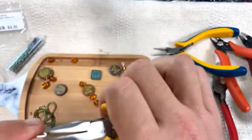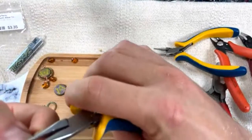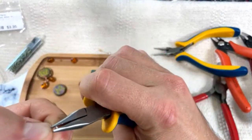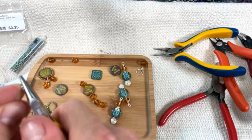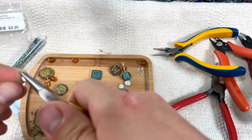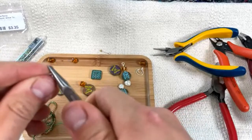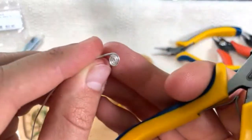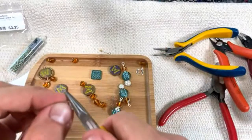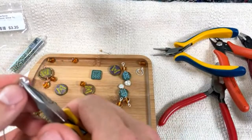Squishing this in is always going to be the hardest part. But if you can get some leverage on it... Come on. There we go. That's more what I was looking for. And if I was in copperware, I could hammer that just a little bit so it kind of blends in and becomes its own little tiny blob at the center of our spiral. The only disadvantage of what I just did is that the original shape of the spiral is a little oval, so you'll see that my new spiral is a little oval. As we get bigger, it should correct itself a little bit.